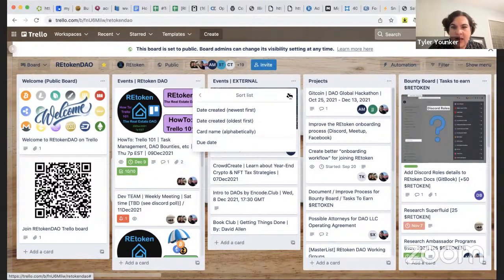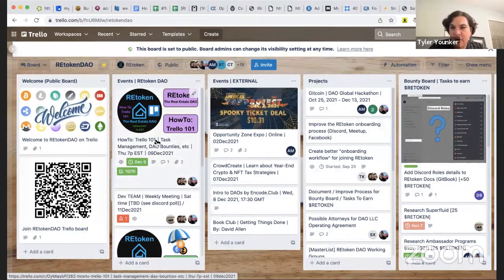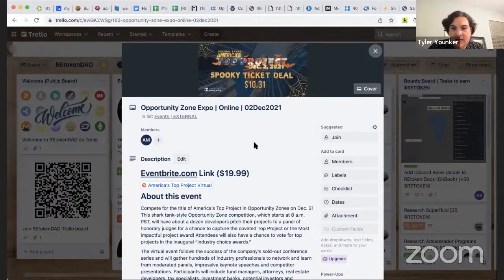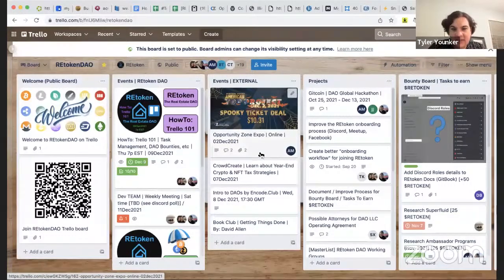And so if you say, hey, I don't know what I want to take on, what's something that's old that's been pending for a while. If it's old and it's pending, like for example, this event card, the opportunity zone, this is a past event. Jason and I actually bought tickets for this. We're waiting for the replay on it, but this is something that we could probably just complete and archive, or leave it open. But that's an example of something where, once it's past due, it just doesn't make sense to do it anymore. This was an event for Crowd Create that already happened.